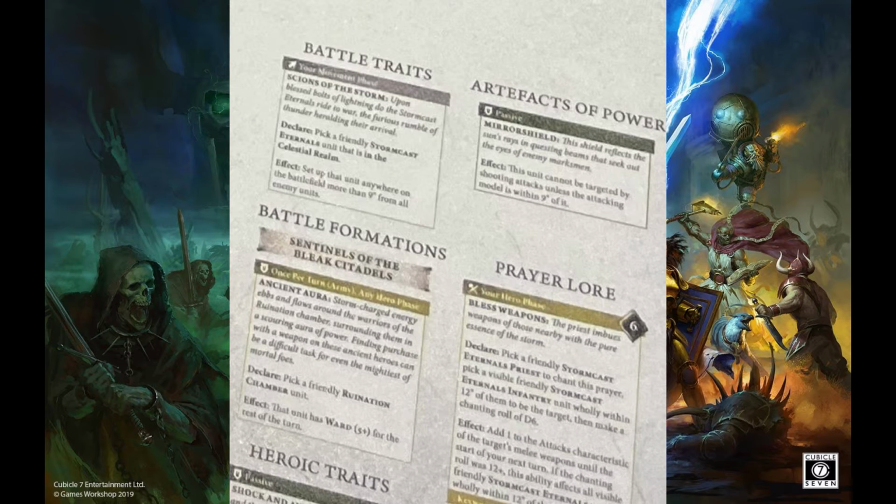So these seem to be quick start rules from the launch box. Battle trait, first one we see up, is in your movement phase. As you can tell, these are all colour coded. I'm going to have a video on the quick start rules shortly, just going through all the different colours. This is exactly the same as it previously used to be.